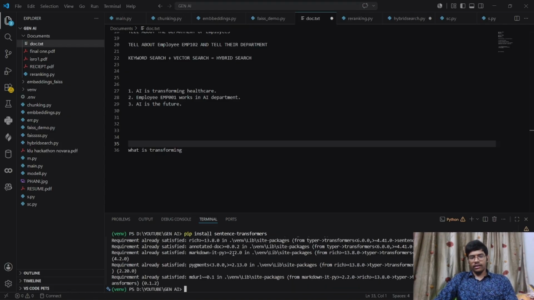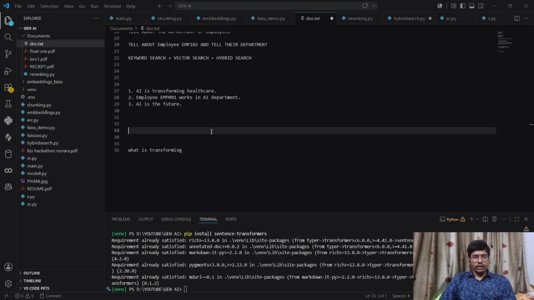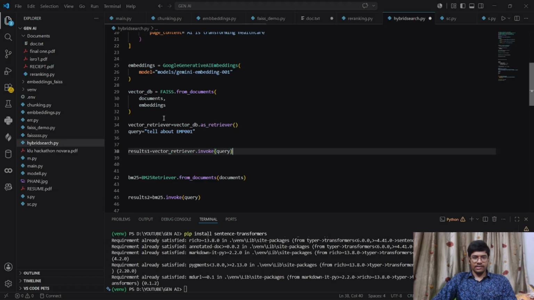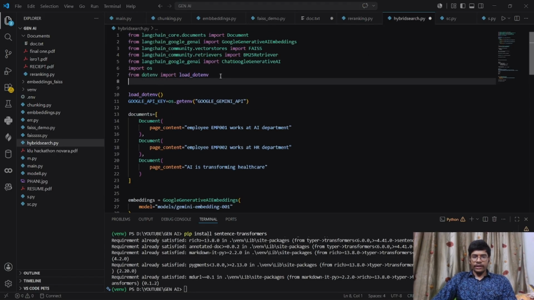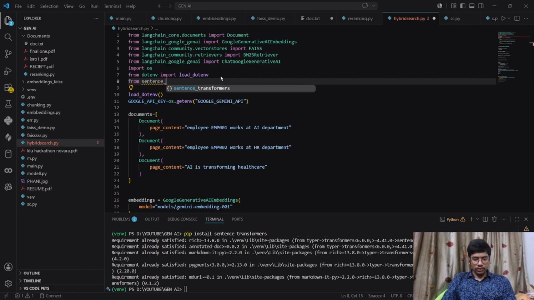Yeah, it's done. Now instead of writing code from scratch, let's use our hybrid search code, guys. Now we need to import sentence transformers.